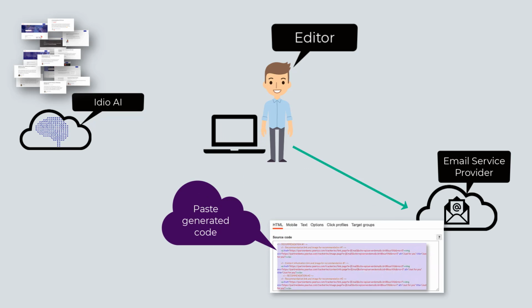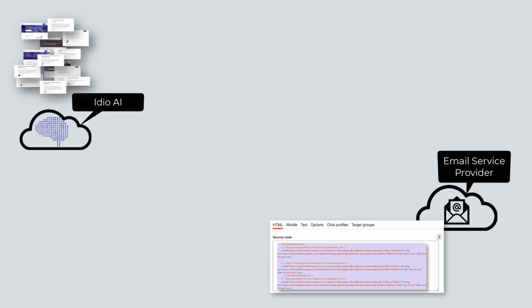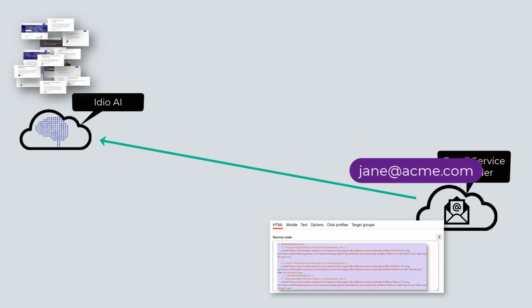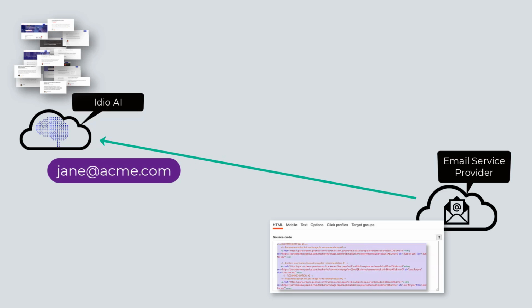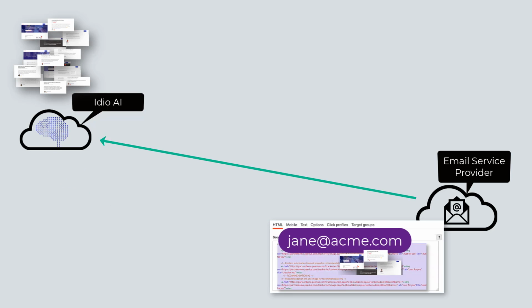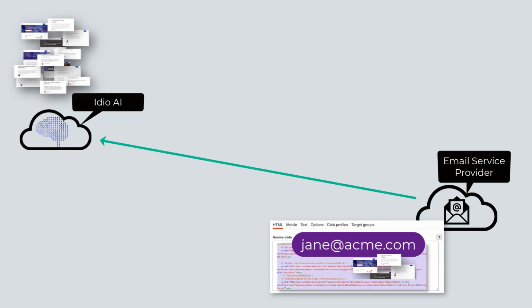And then it's at this point that I'm unclear how this works, but the following is my best guess. The client's email service provider would then use the generated code to contact the content recommendation service engine and send a request for content for each email recipient. If the content recommendation service can identify the recipient based on their email address, the engine will pass back tailored recommendations. If not, they'll get back whatever is the most popular recommendations based on the delivery's configuration.